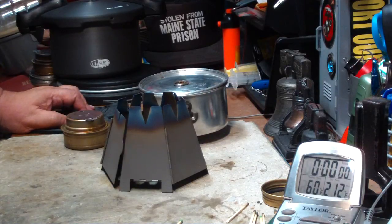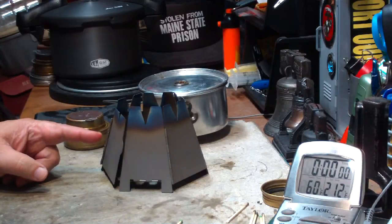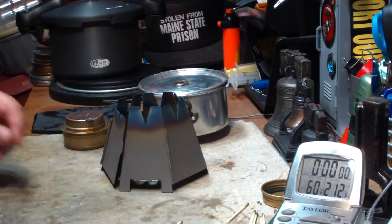Hi, Hiram here. Well, I'm here to do another oil test using this VARGO titanium hexagon wood stove. Man, that's a mouthful.